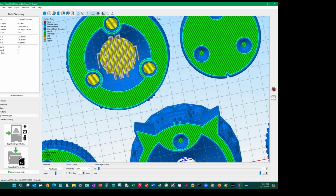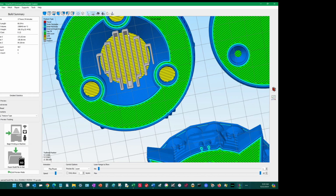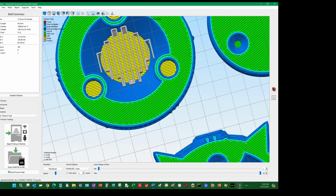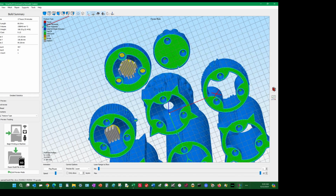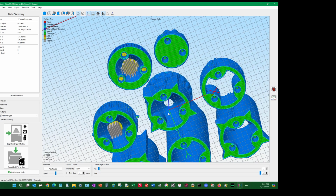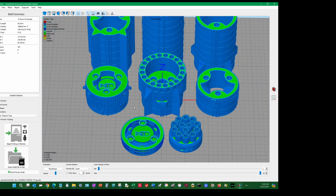Let's look at our support. So like on the Starship, the support material is going this way. We use the same profiles as we did for Starship. And the bridging goes this way, perpendicular, so that's important. Ditto over here. The rest of these are tapered. They don't need supports. And everything looks cool.